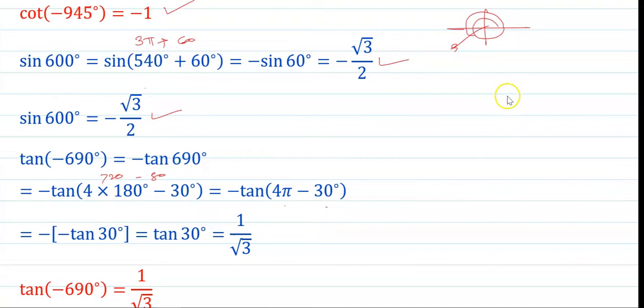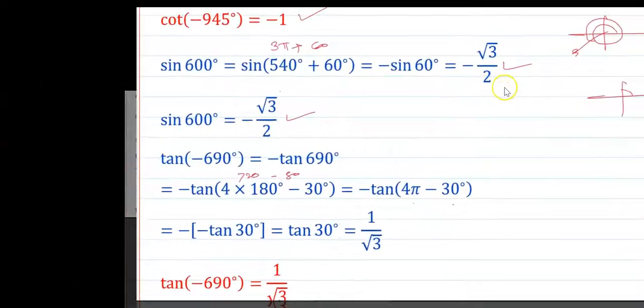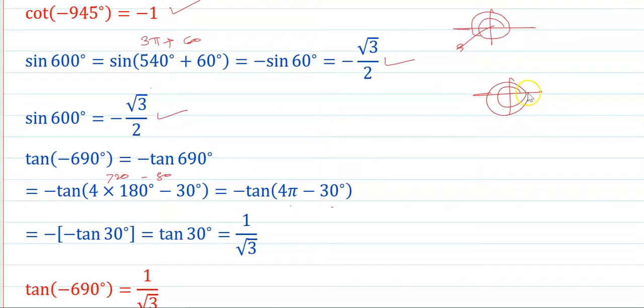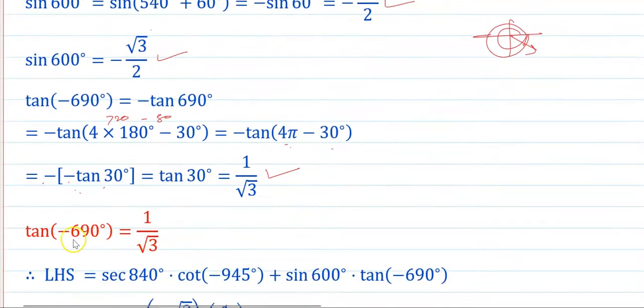आता 4 pi minus 30 means, see this here. This is the 2 pi and this is 4 pi minus 30. It comes in the fourth quadrant. In the fourth quadrant, tan is negative. हे पहिलं negative sign आहेच आपलं. Now integral multiple of pi functions असाच तसा राहणार. It is negative in the fourth quadrant, the negative sign. It is tan 30. Okay, negative will become positive. And what about tan 30? That is equal to 1 upon root 3. And hence, tan of minus 690 is equal to 1 upon root 3.